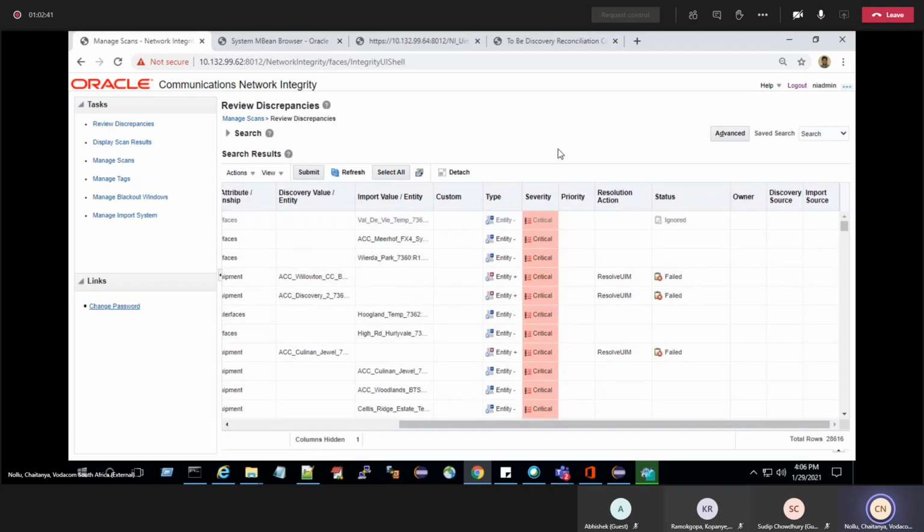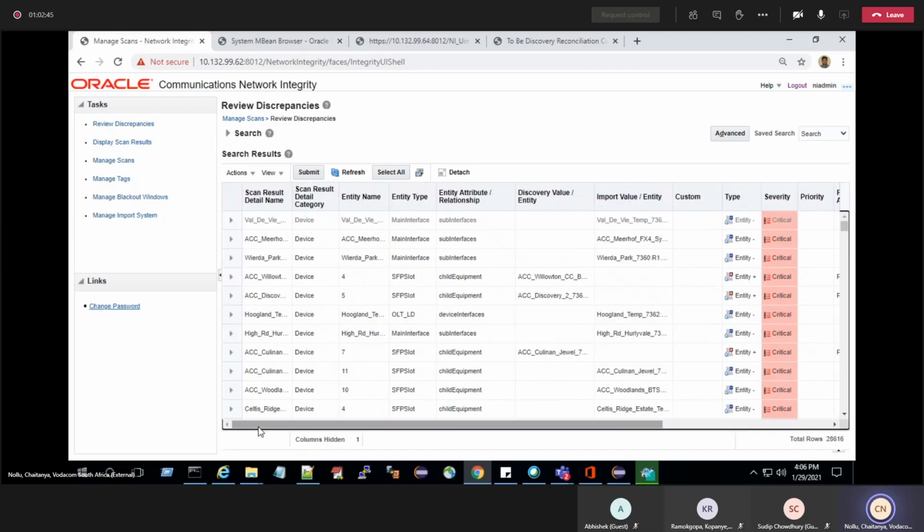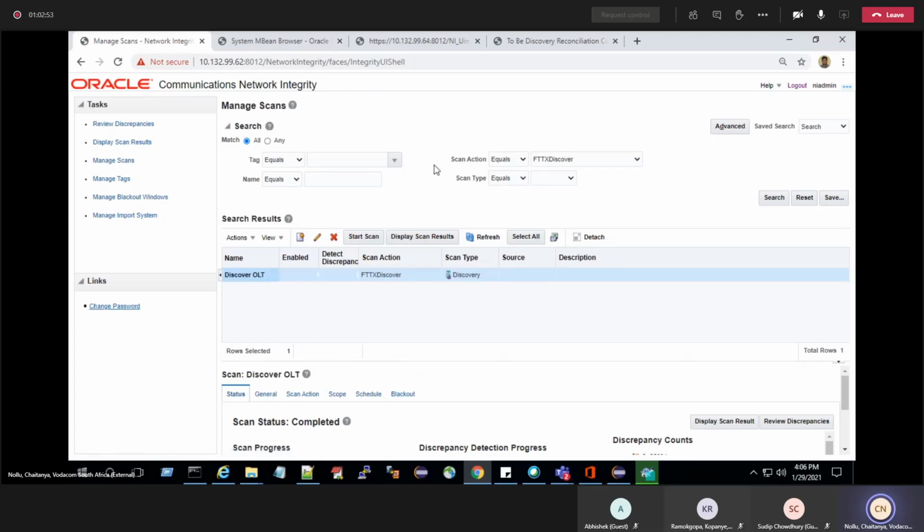So tomorrow it will be there again. Yes, it will be there again. Today you might have ignored a few discrepancies, but tomorrow if you want to resolve those things, it helps you, so that nothing is hidden and the discrepancy will be visible.